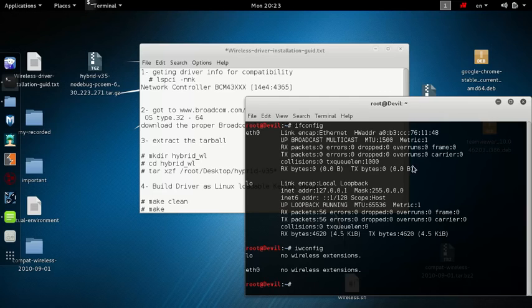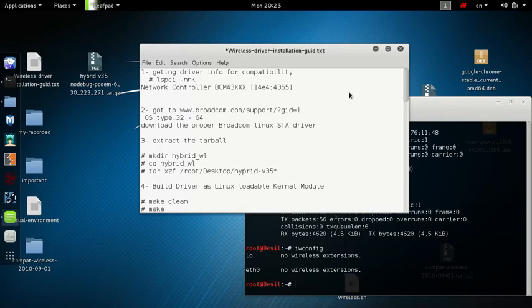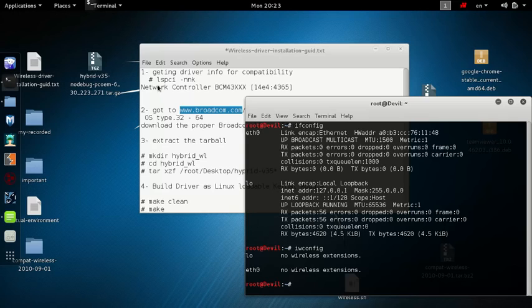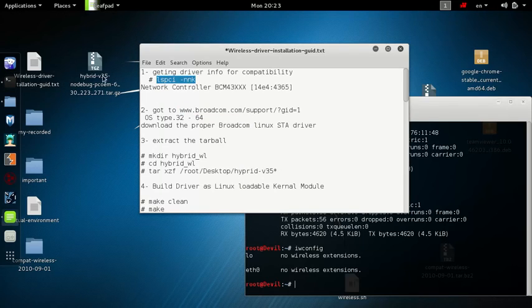The second step is how do I find a way to connect and install the driver, since HP does not directly support Linux distributions, only Microsoft. I have to go to broadcom.com. Broadcom is the company that supports the wireless 802.11 b/g/n or anything regarding wireless in laptops for Linux distributions, especially for Kali Sana. I'm using the latest 2.0 on Kali.